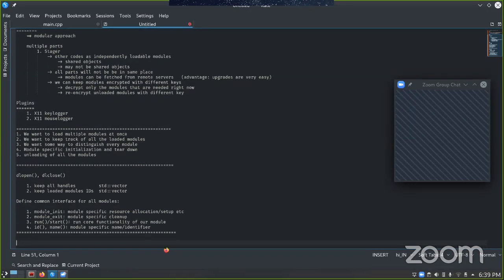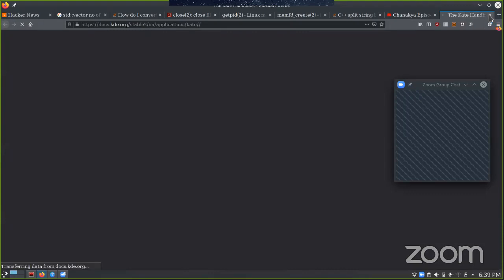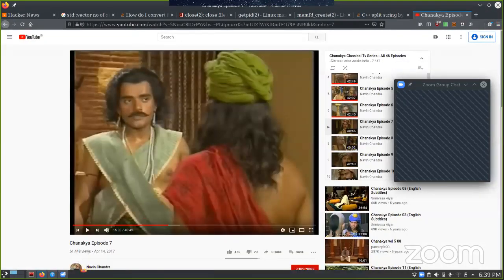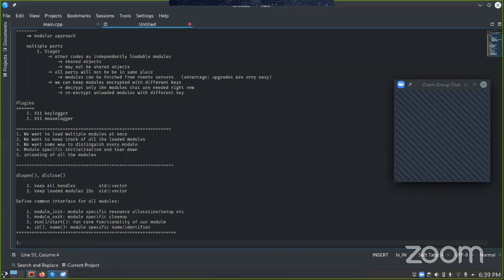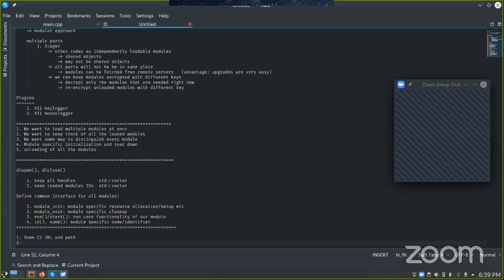Here we will need some C2 URL and path, and we will need a module inventory on server that will be used by our stager to figure out which modules are there with whatever names.